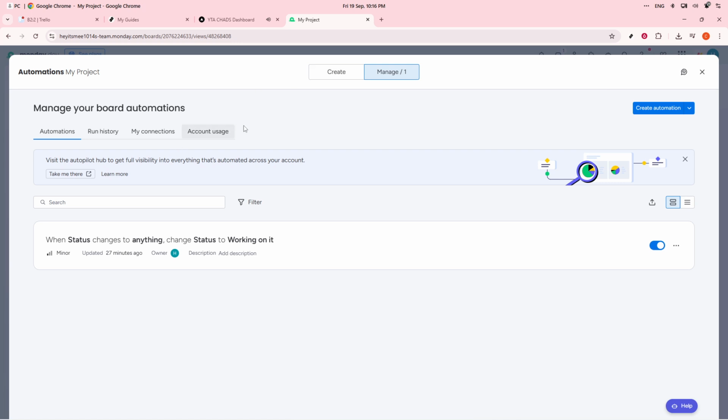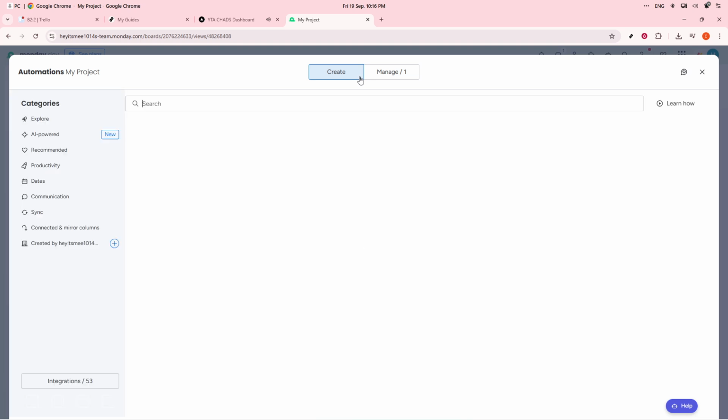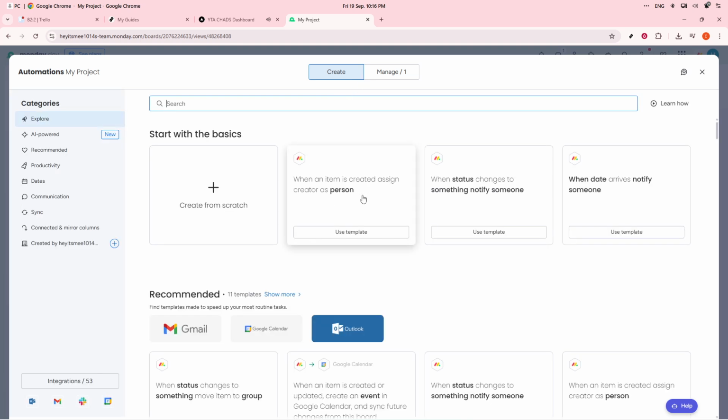Integrating Monday.com with your existing tools can further streamline your process. Syncing with Google Calendar or Outlook keeps deadlines in view, while Slack or Teams integrations ensure instant notifications. Connecting Docs, Drive, or Dropbox allows you to attach files directly to your workflow tasks, making sure everything you need is in one place.